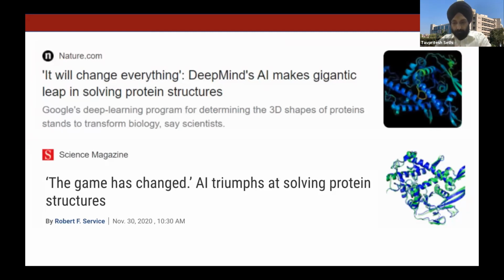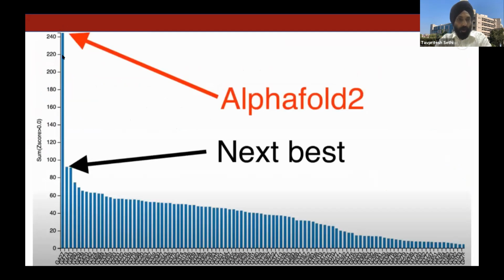And this is what the quantum of difference looks like between the AlphaFold 2 algorithm and the next best in the CASP challenge, which led protein scientists to comment that this is no longer a grand challenge, it is a solved problem. We will know how it goes, but essentially it means that now we can design better drugs. Very recently, just about in the last month, Google Brain published their paper on this, and not just that, open sourced their algorithms, which is a huge advancement in the field where people can build upon this.